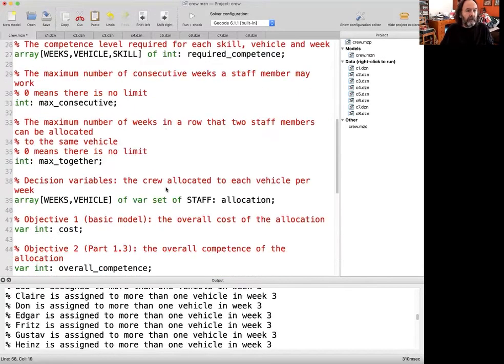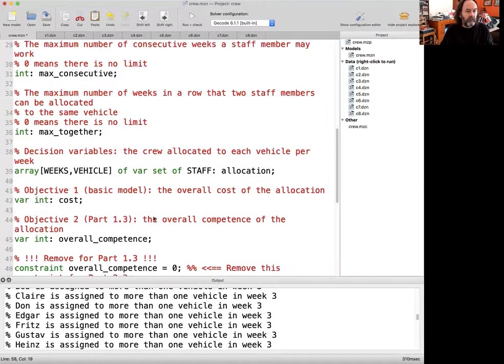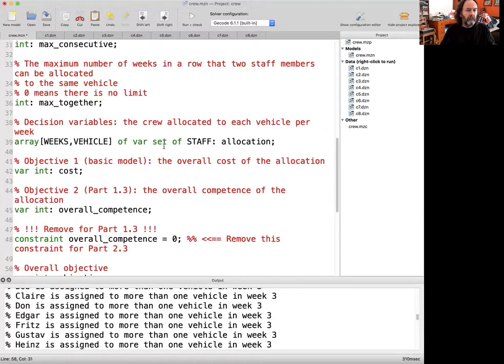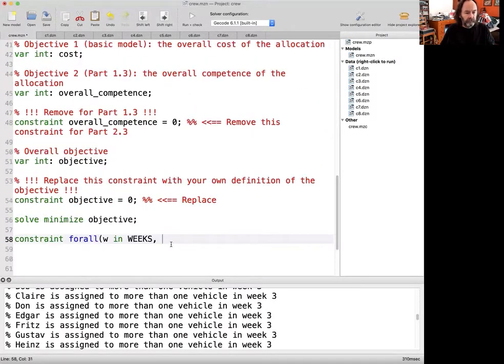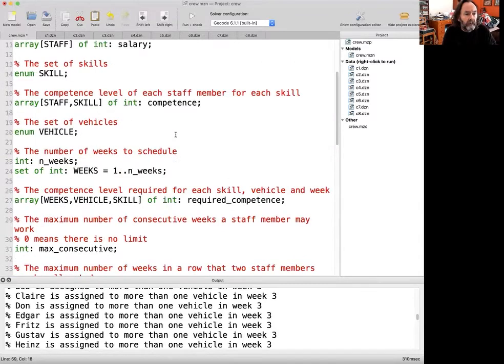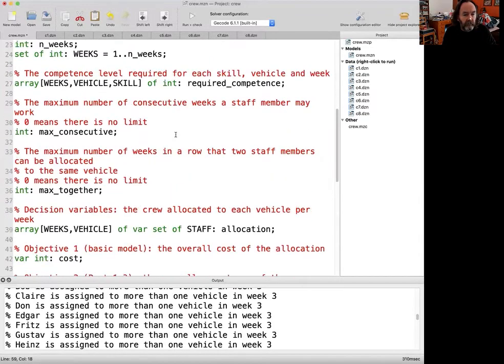If we look at our required competence, for all W in weeks, V in vehicles, S in skills, we need to know that the amount of skill acquired for that vehicle is enough.